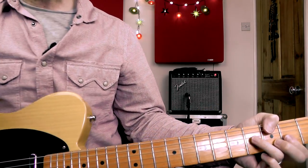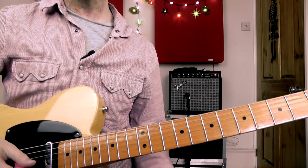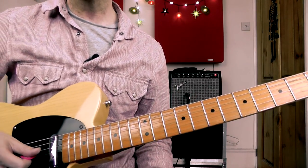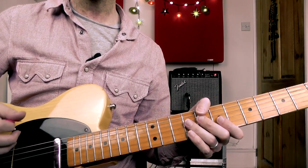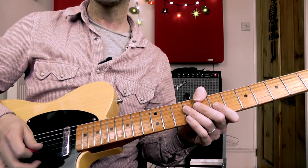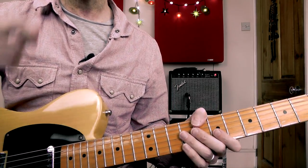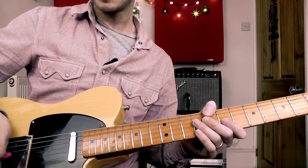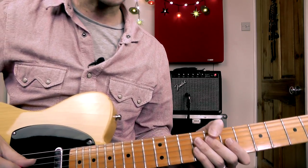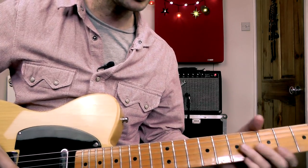And then I think I do one final variation where I try and do a bit more of a country chicken picking thing. That works really well with sixths too, because you can use that kind of pick and finger technique, and you can just give the top note a bit of a snap with your finger, maybe use a little bit of palm muting, and you get a nice twangy country sound. So I think I was doing something like this.